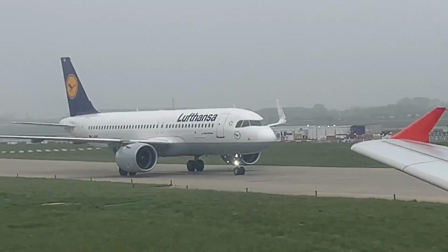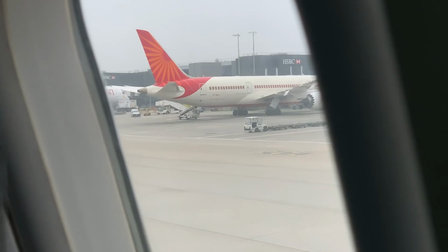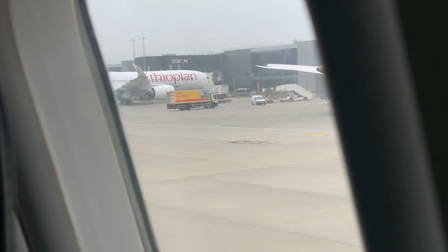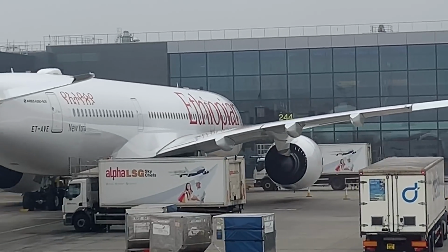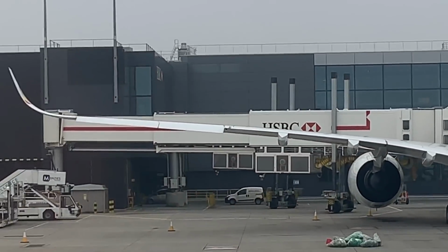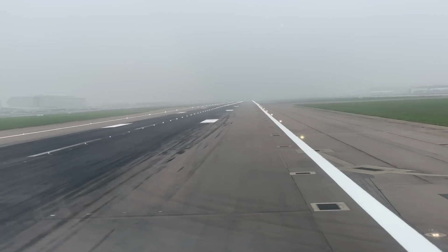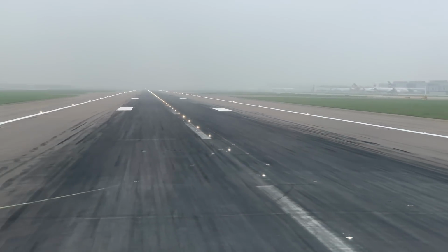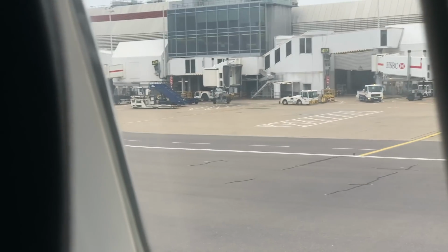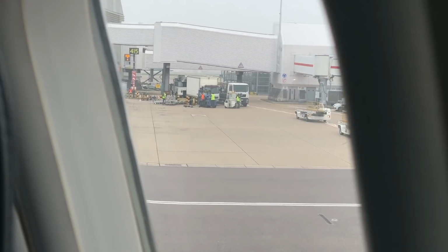Air Malta used Terminal 4 here at London Heathrow, which is about the furthest you can get from the end of runway 9 left. This meant that we got to see some really wonderful aircraft as we taxied across the airport, past Terminal 2 and down into Terminal 4. I'll be flying with Ethiopian later on this year and I'm really looking forward to trying out their product. After a pretty lengthy taxi, we taxied onto stand 415 here at Terminal 4 at Heathrow.